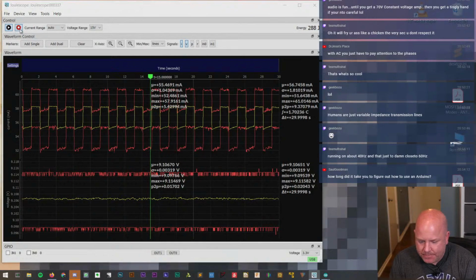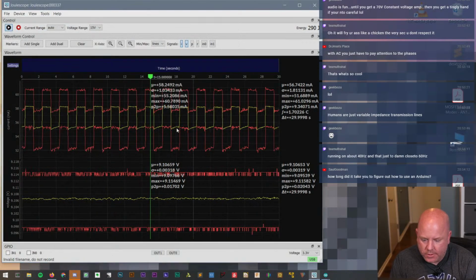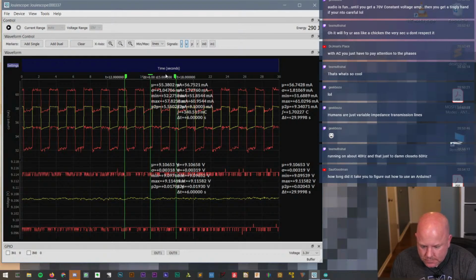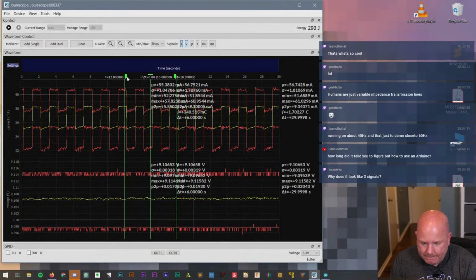If I hit this, does it stop? Yeah. Or no, that's record. I don't remember. If I hit this, does it stop? Yeah. Okay. Well, that's pretty cool. And then I don't know how to move the markers. I can't just click on it and move it, so I don't know how to use them. I wanted to put one to see what the min and max were.